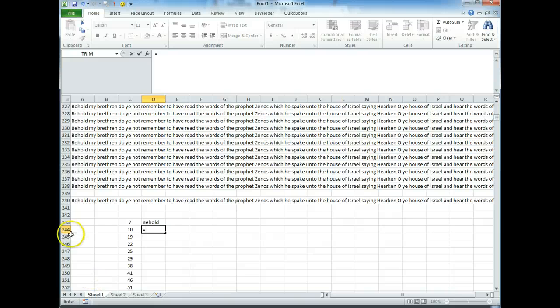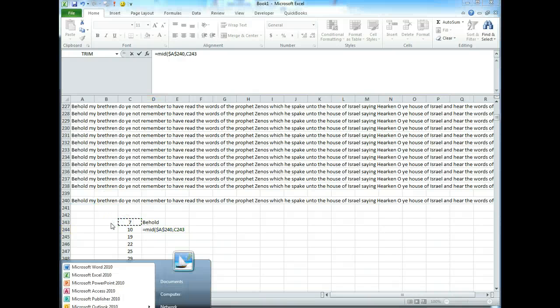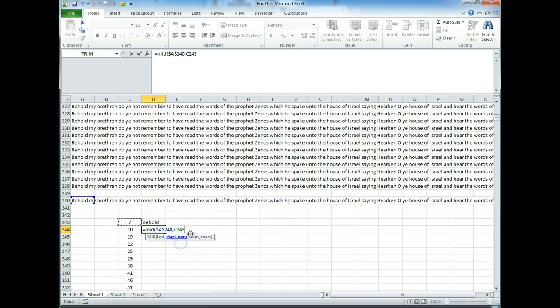Now I know what I want to extract, and the way to build these formulas is to look at what you're trying to do. I want to get the word my here. Well, I know it comes from the middle of a text string, so I go MID. I know it comes from A240. All of our data will, so I'll take A240. And I know it's going to be after that first space. So I'll take this number, and I'll add 1 to it.